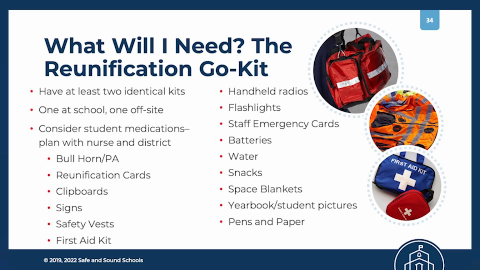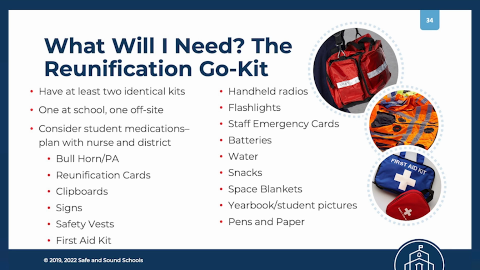Signs. I cannot say enough how important signs are to this process. Just guiding people, letting people know where various stations are, where various resources are, and where they should be. Safety vests for all of your team members are really helpful. It's helpful for the team to be able to spot one another, but it's also really helpful for family members, for caregivers, and for students to be able to identify who's in charge, who's running this process. It's also very helpful for first responders, emergency managers, all of those public safety folks that are going to be coming to help. They need to be able to identify who is in charge on scene.